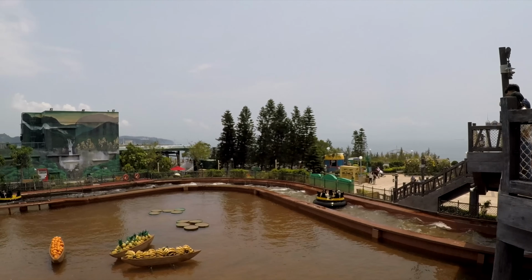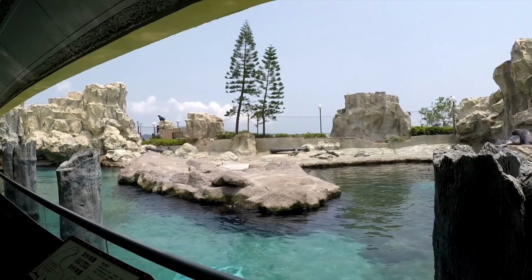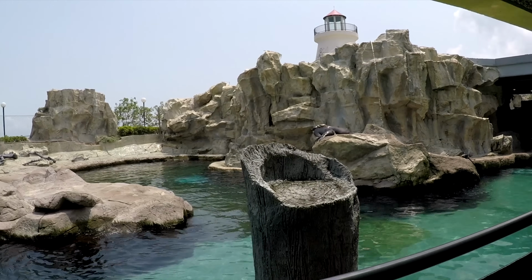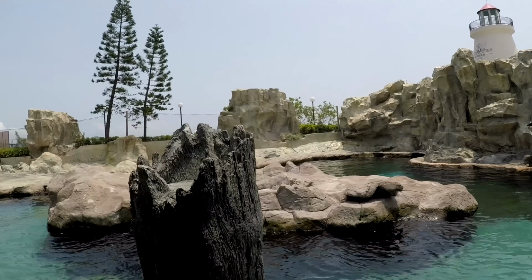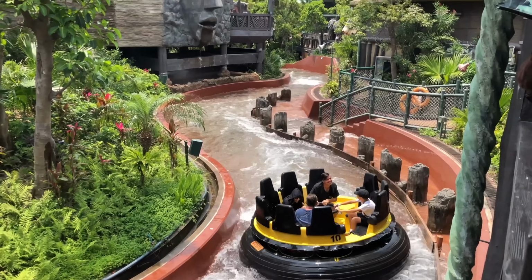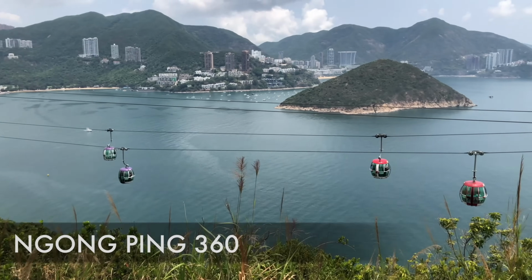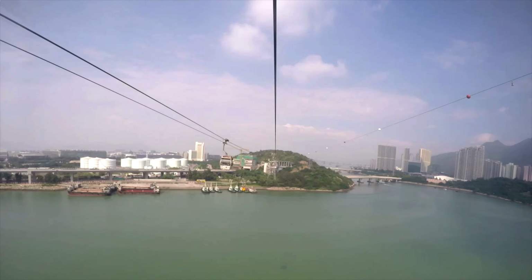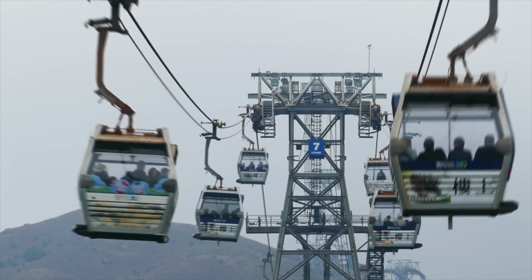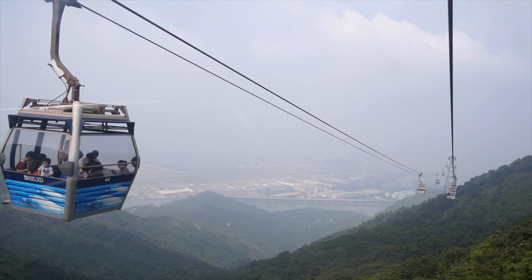In 2011, they opened up Aqua City, and that's going to have the Grand Aquarium, which has over 5,000 fish, 400 species, and the world's first and only 360-degree water screen show. Lots of shows here. They have the culture show as well. And as you're at Ocean Park, you'll see the Ngong Ping 360 cable cars going back and forth from one end of Hong Kong Island to the other over here in Ocean Park. And if you can get a chance to ride one of these, you're really going to enjoy it. It takes about 25 minutes and costs $30 for adult per person.